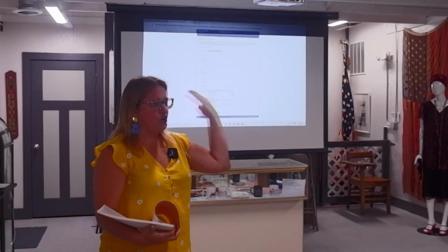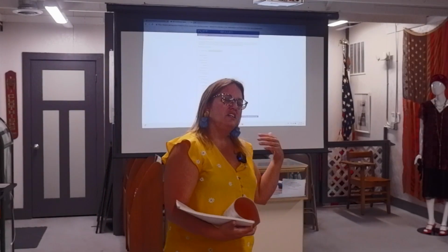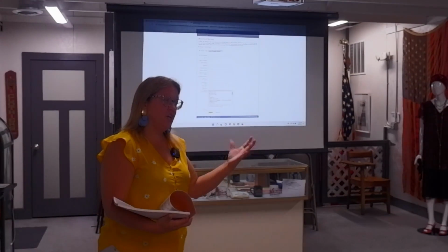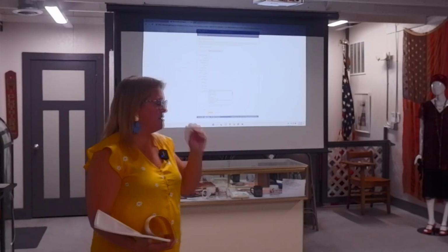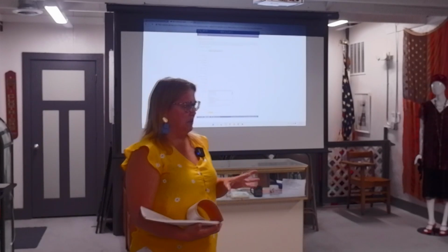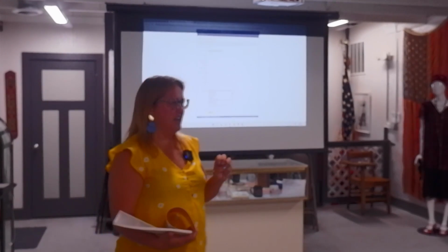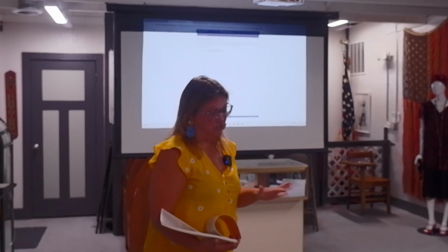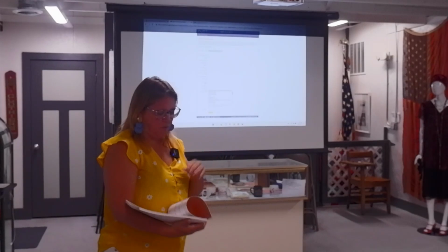So outstanding, great shape, and historical integrity. Notable, going to be in pretty good shape, really, really good shape, and a lot of historical integrity. Contributing are some of those houses that need some love and maybe they replaced all the windows, or maybe they vinyl sided it or aluminum sided it, and it was a wood house. So there's some things that way.